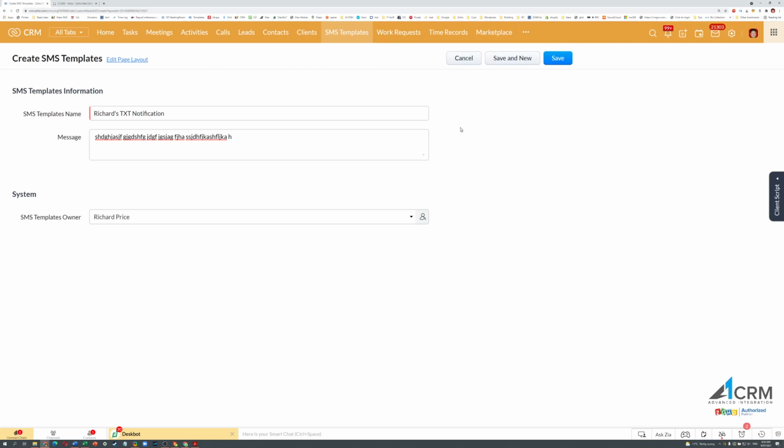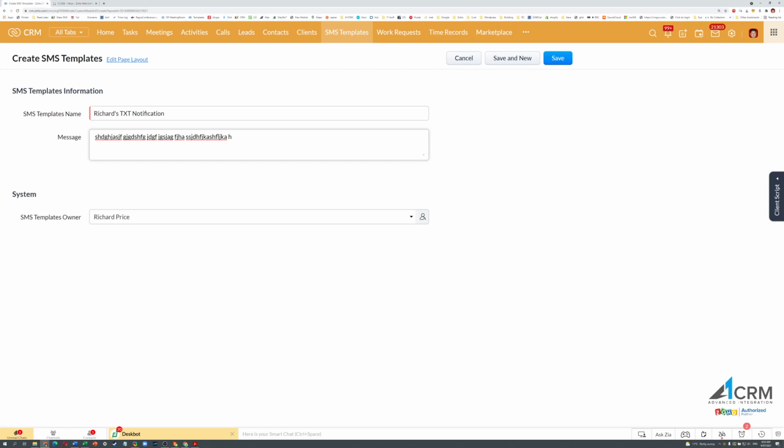Now please remember that the way in which these SMS work is that each text is considered to be 160 characters. Our system does allow you to go over those characters, so you can have say 2, 3 text messages go at once. The only difference is that you will be charged for those 3. So if you have a very long message, then just bear that in mind, because when you send it, you'll be charged.